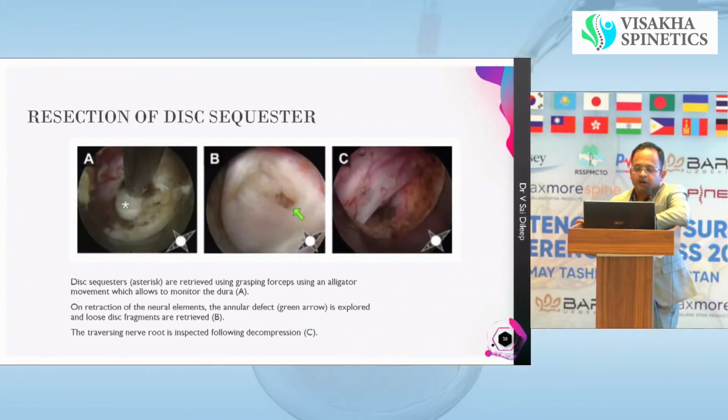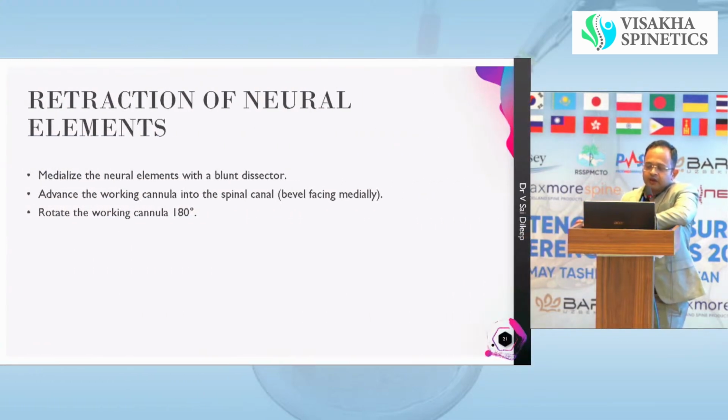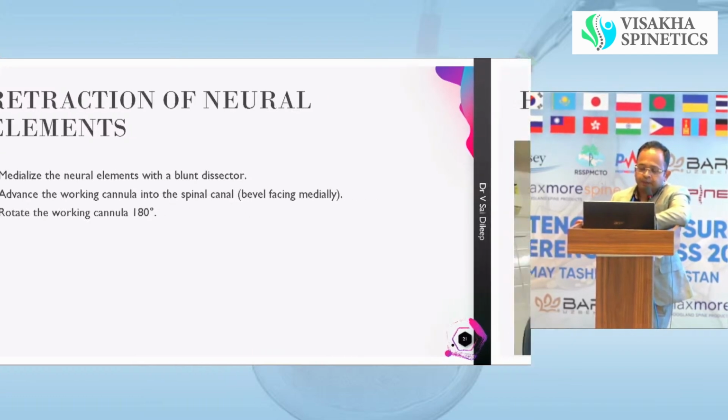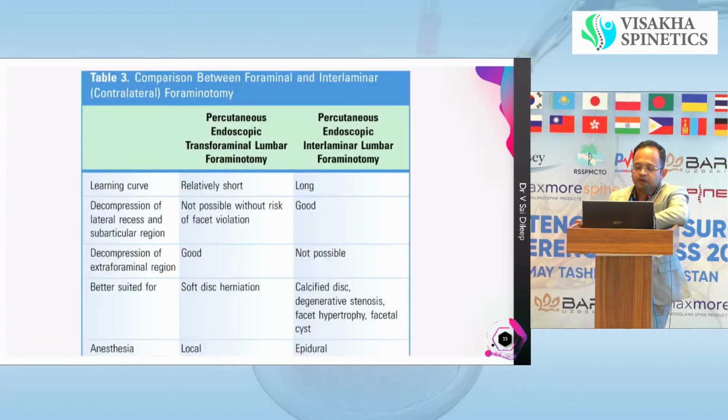Then enter the epidural space using a Kerrison punch or annulus cutter to open the flavum. For resection of the disc, just use the scope or a nerve dilator, nerve retractor to push out the neural elements and do the discectomy. Mobilization of the disc elements can be done with a nerve retractor, or if you are using a smaller scope like Revo, you can use the same sleeve. Of course, extraction of the disc is the surgeon's highest satisfaction, which is possible with this.